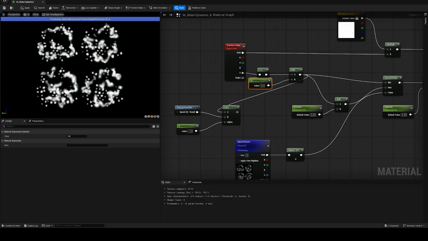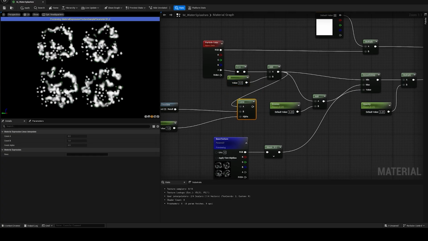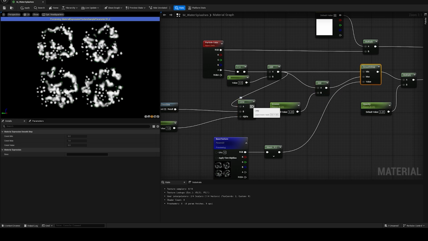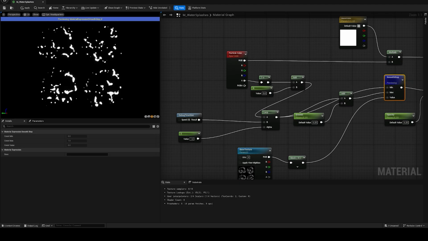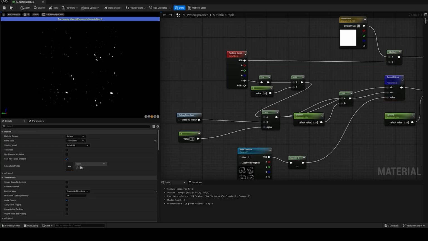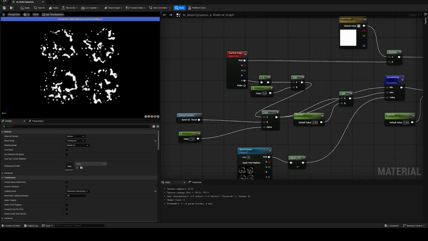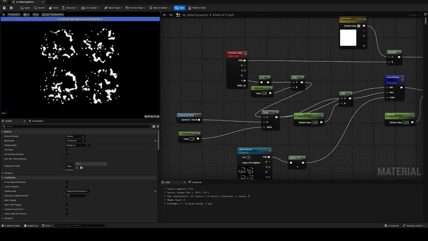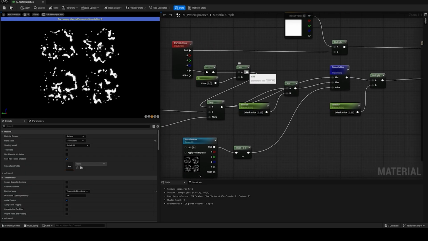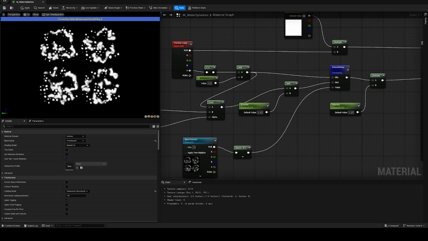So now we'll take the add from that wire coming out of particle color and feed that into A. So what this will allow us to do, if we display this now, actually sorry, we're going to lerp the value, and then we're going to wire it into the smooth step, both the min and this other add going to the max. Then we'll display the smooth step, and we'll check on real time. So now we can see our texture sprites are eroding away basically over time, and this is just a sine function going back and forth, but it'll erode over time of the life of our particle. So we can see that's working.